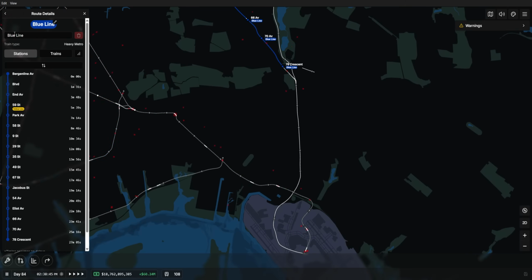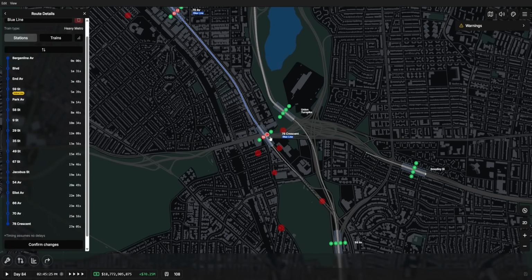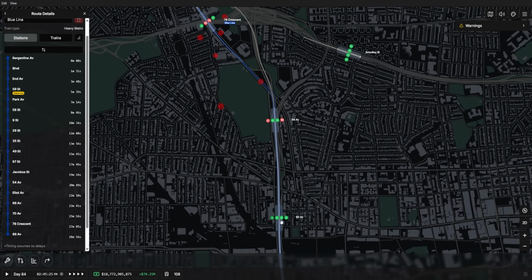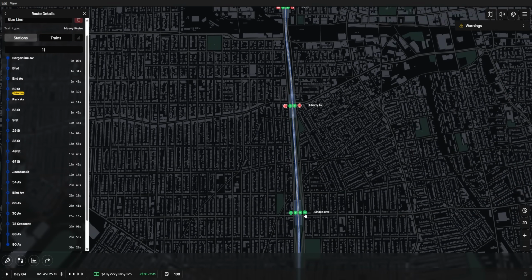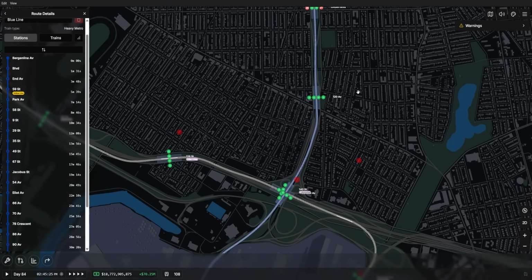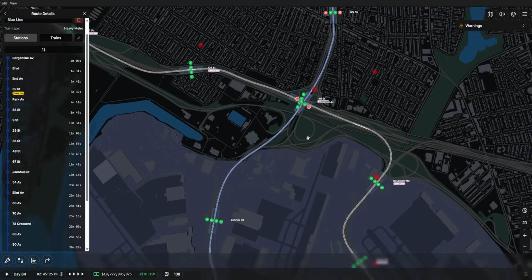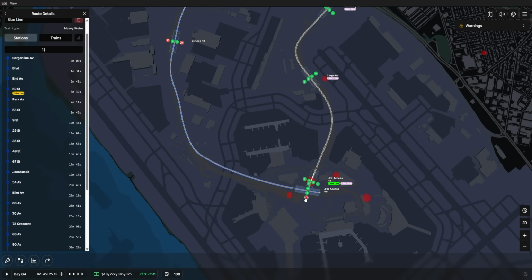And then that blue line will extend this first more than anything else, so it's able to use both sides there. And then this is now using the outer of this new set of tracks that we've just set up. So it goes from the inner to the outer. And because we've got on that very final station at the airport the little loop-the-link at the back, it sets it up quite nice. So bam, bam, and then bam, bam, bam, bam. And then we'll just do the one, and it should loop itself right round.